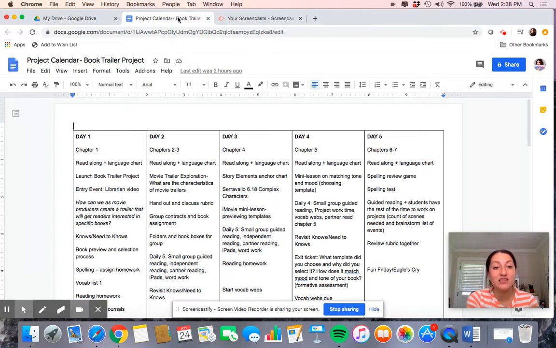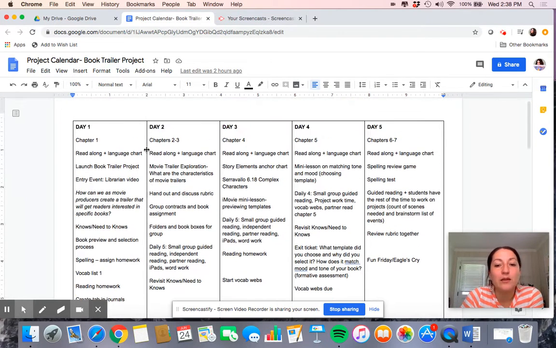Another thing is the standards for this particular project were narrative structure. So it was for fiction, and the things that the teacher was trying to address is characters, plot, setting, theme. Those were some of the things in the standards that were going to be taught through this project. All right, so let's take a look.